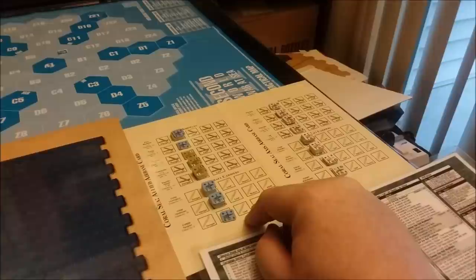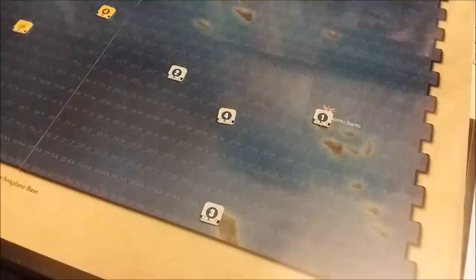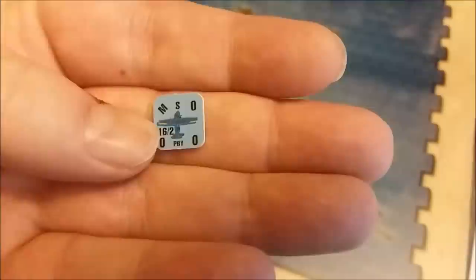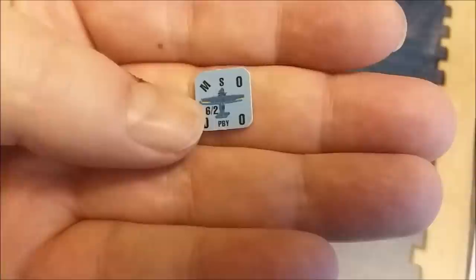So what we're going to do first initially, and I could probably save myself some time, here we have Task Force 3, and we know they've got the PBYs, and the PBYs have a range of 16/2. Normally, the 16 is the movement and the 2 is the endurance. So normally, you can only extend your search range out to half, because you've got to be able to fly out and fly back, unless you've got endurance 2, then you can go out to your full movement.